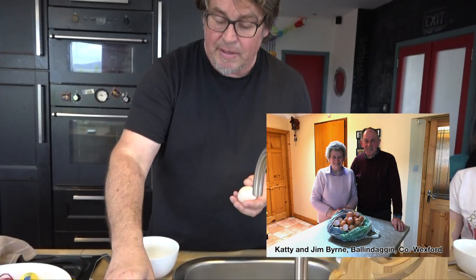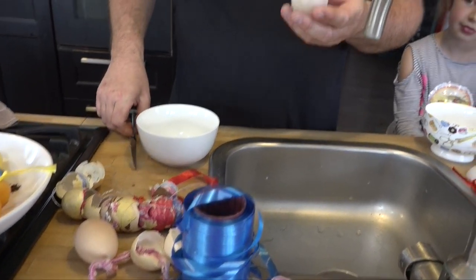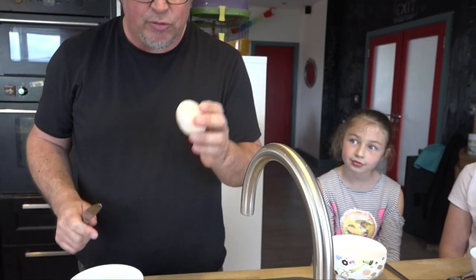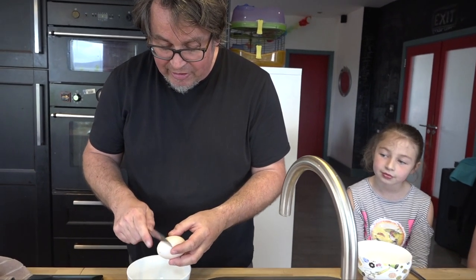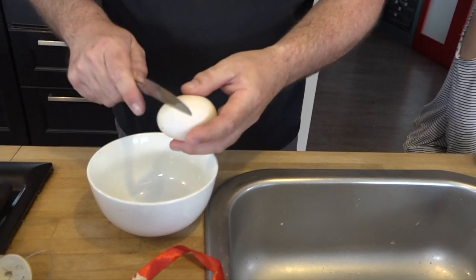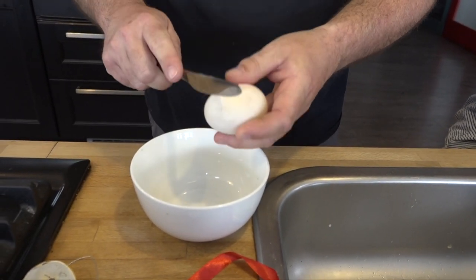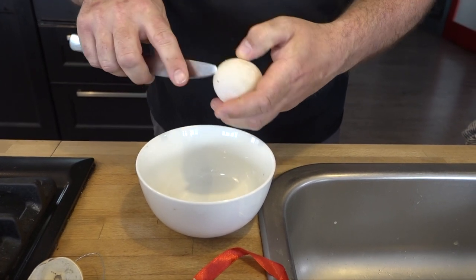But because we're making these now from home and you don't want to waste anything, you get your duck egg or hen egg and ask your mammy and daddy for permission if you're doing it. You basically just crack it. Now you don't need to blow it out in this case, you just need to crack it, and you want to keep the egg, which is the most important part, the egg which you'll use for cooking.